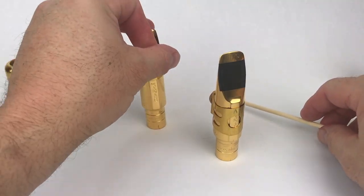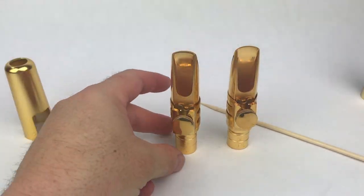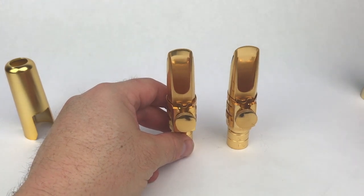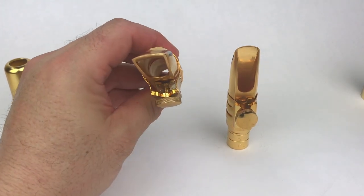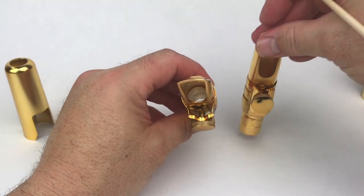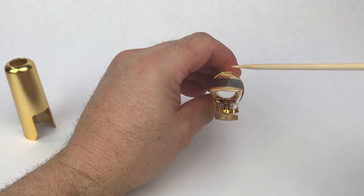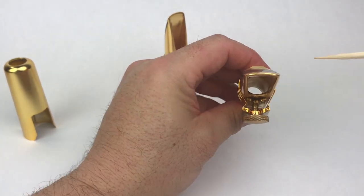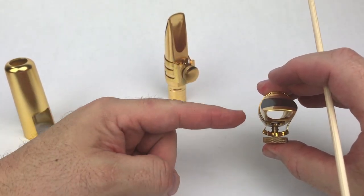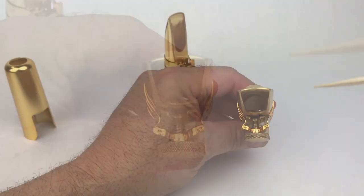Let me show you some things I noticed about the mouthpieces which I think are a little odd. We see the patented single screw ligatures. Everybody who's ever played an Autolink knows these things can be heaven or hell. If they fit well and help the reed vibrate, you want to keep them. If they don't, you want to throw them. This ligature generally fits, but there are some major gaps and it doesn't fit cleanly up on top. And check out this one — the gaps are gone, but there's a big dent in the side of it. Does that make a difference? No, it's still going to hold the reed on. But why should there be damage for something fresh out of the box?